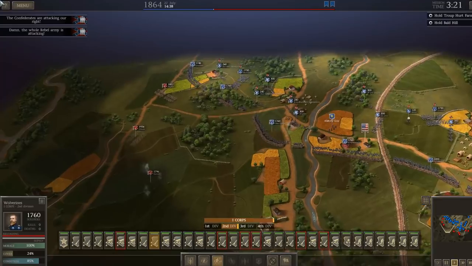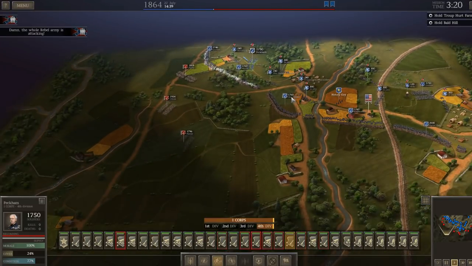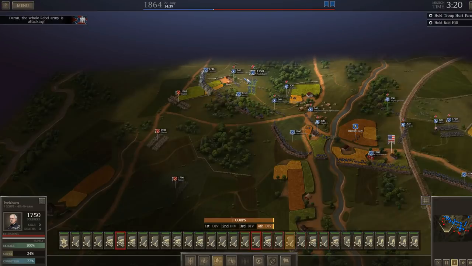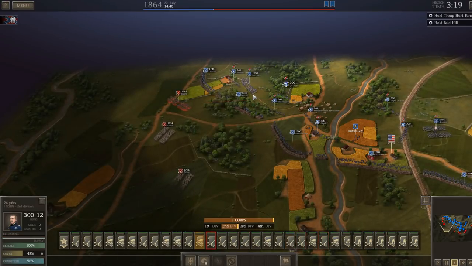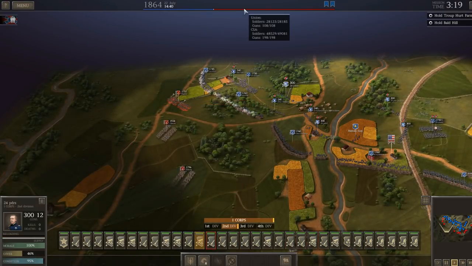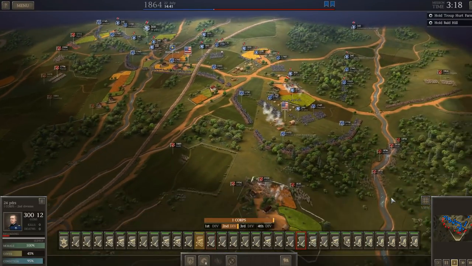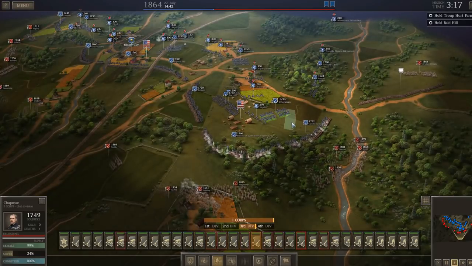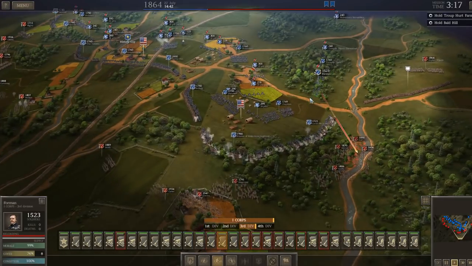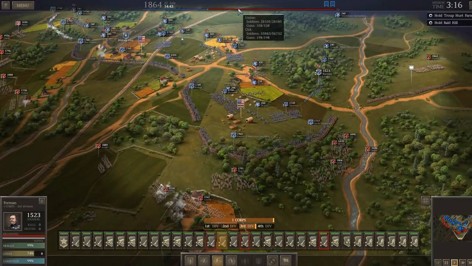Alright, so looks like he's coming at me on my extreme right. Right now he's kind of spread out everywhere. He hasn't gotten his last reinforcements yet. Alright, there's a big attack coming right here. And there come the last of the reinforcements, I think. Nah, he still may have more coming.